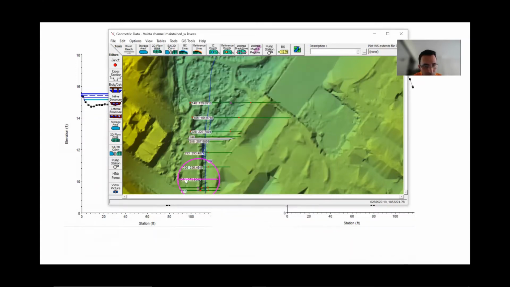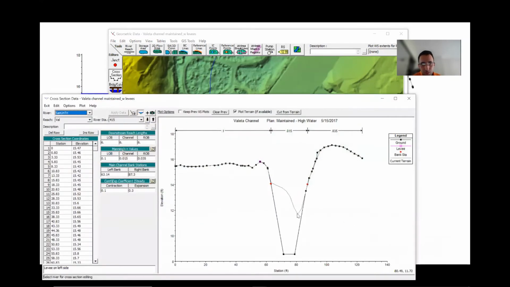I have this cross section 347, and it's showing me this depth could be the sediment depth, which is basically the elevation. Let me make sure I'm reading it correctly. So this is 10, 11 right here.